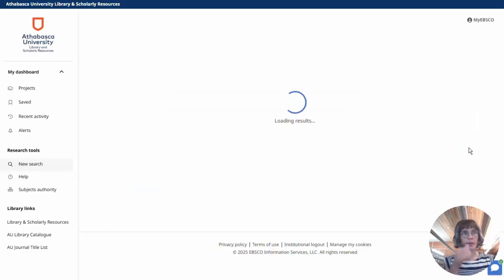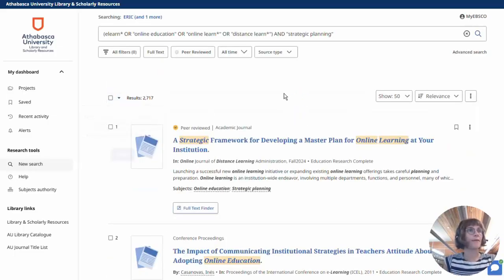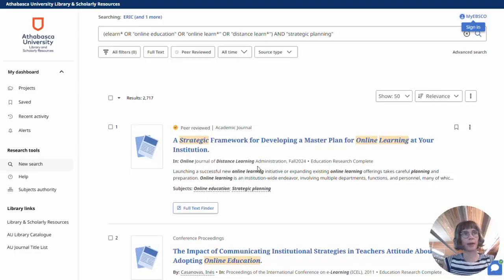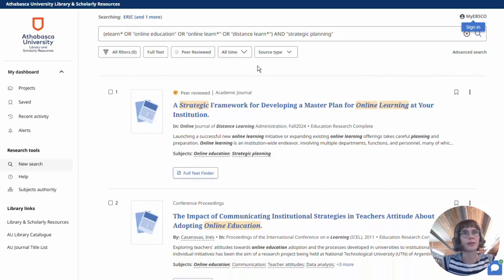Okay, so if we start by searching that, you're going to see various different options. You can see we've got 2,000 articles, but these terms should be coming up in bold somewhere within the item record. The one thing to note is that when we are finding articles that have a full text attached, it's also searching for those terms within the full text. So that can be where you might be finding something that doesn't seem super related to your topic, and it's because it mentions online education at some point during the article, but the article is not about online education. So that can be an important thing to keep in mind.